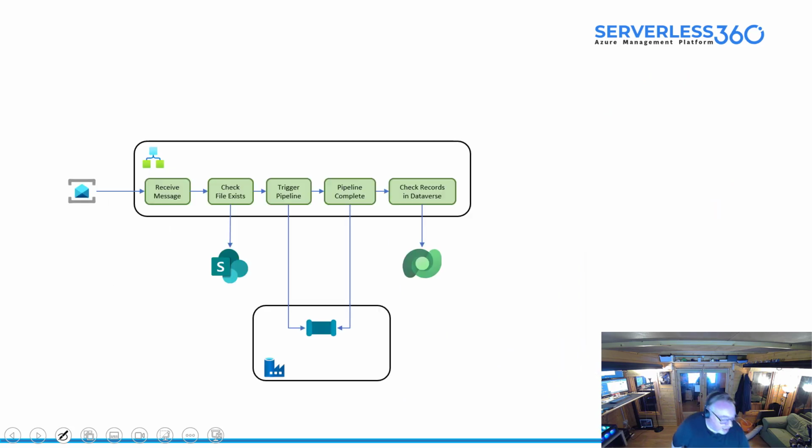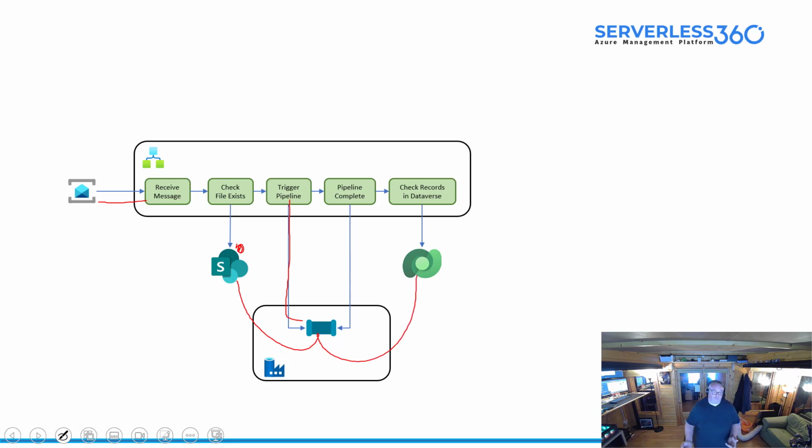Now, in the example today, the example architecture we want to talk about is this idea of we've got a logic app, we've got a data factory. This is based on a real world example that I had. So we receive a message coming in from Service Bus here. This triggers our logic app. The logic app checks if a file exists in SharePoint, and we know we need to import this file into Dataverse. So what we would do is we use the logic app to trigger the data factory. That data factory would import the file, and then it would go and bulk upload the data into Dataverse.